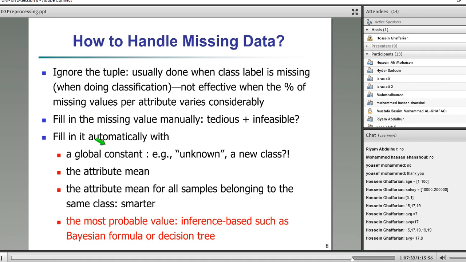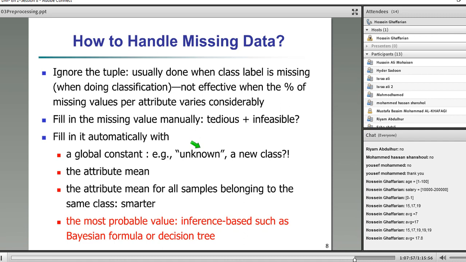For example, for a specific feature, for each attribute that has a missing value, I can use a global constant. For example, the phrase unknown.